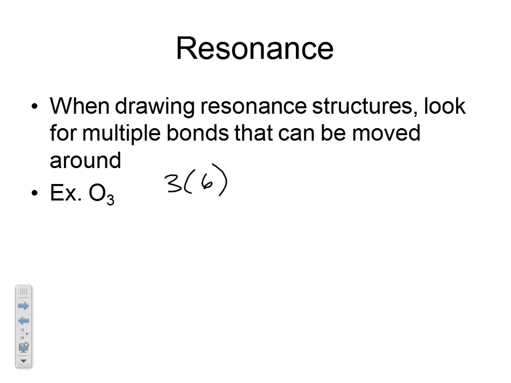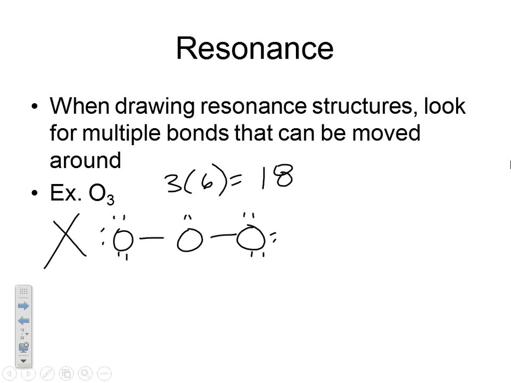6 valence electrons on oxygen, and there are 3 of them. So our structure needs 18 electrons. So I put the O in the middle and 2 O's on the outside, connect them via a single bond, give an octet to the outermost atoms, count them up, that's 16. I need 18 electrons, so I put a lone pair on the central atom, but this structure is no good because the central atom does not have an octet. So I'm going to take a lone pair from the outside and move it to the bond. That way everything does have an octet.